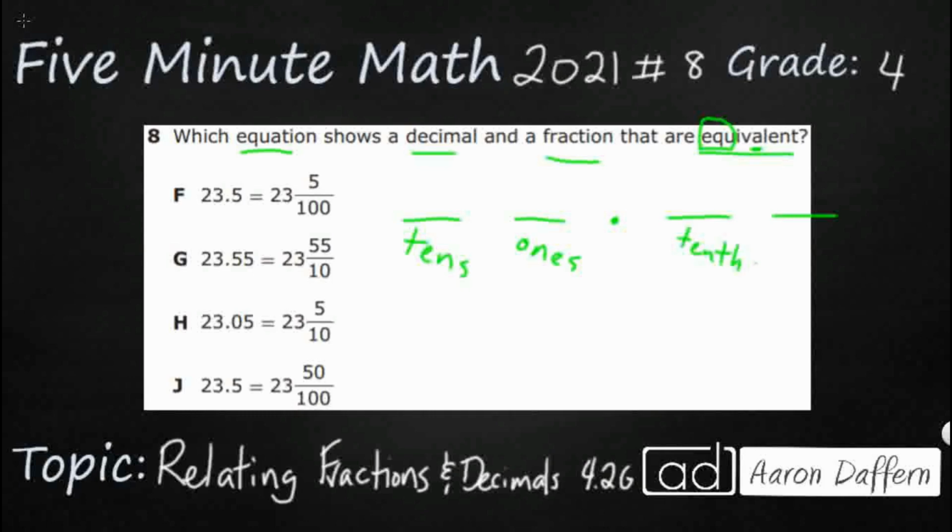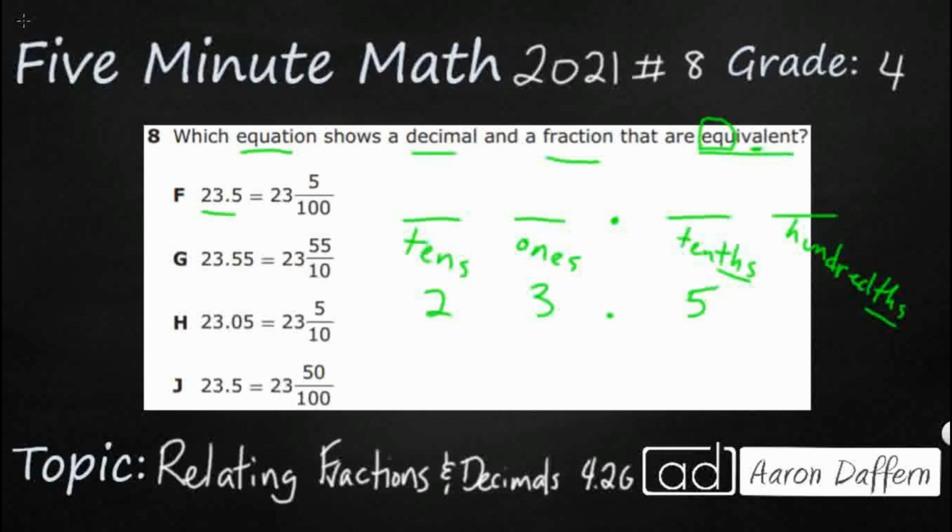We have tenths, so it's like tens, but we just have the ths at the end. And then we've got hundredths. And that's really as far as we need to go. And that's going to be very important for us as we start building our decimals here. So let's start. We could start with our decimal and move to a fraction, or we could do it the other way if we wanted to. Let's do a little bit of both. Let's start with F. And let's build this right here.